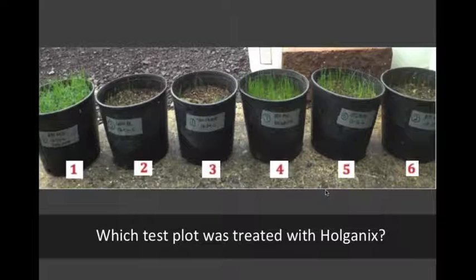And this is a case with what one of our customers did. Why don't you read off what the pots represent, Kate? Yeah, so this is White House Landscaping. So the first test plot, they were testing a couple things. The first test plot represents the results of a starter granular fertilizer, specifically an analysis of 10-16-6 with ATH seed and seed alive. The results are good. The second pot represents starter granular fertilizer 18-24-6 with green blade seeds.